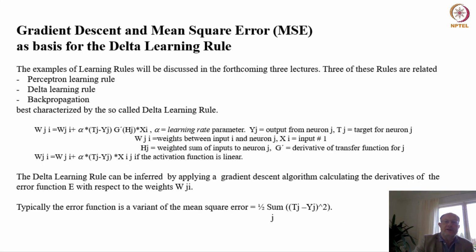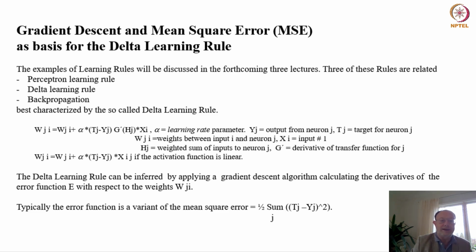Looking at the delta learning rule a little closer, as mentioned, the delta learning rule is the kind of rule that controls the update of weights in a lot of cases. In general, for most cases, for what is called feed-forward ANN, which includes the perceptron, single-layer neural network, multiple-layer networks with backpropagation, and so on.